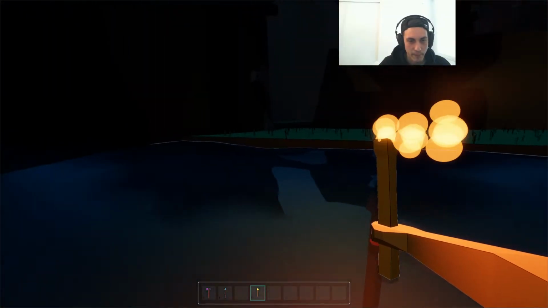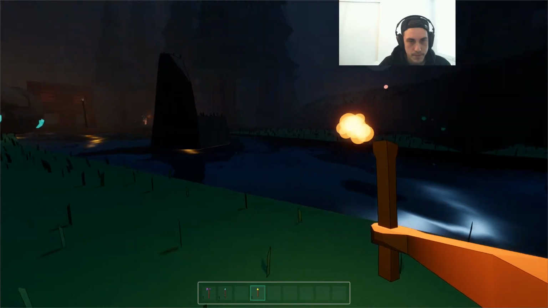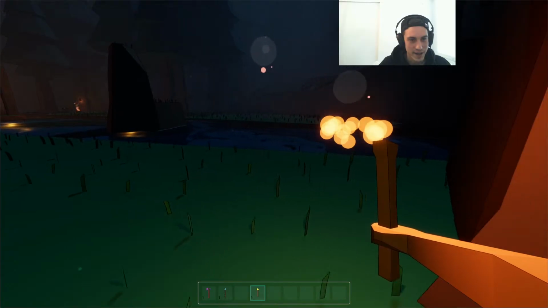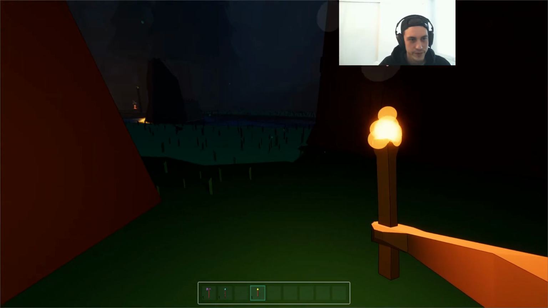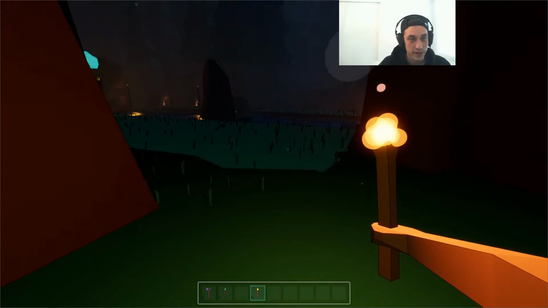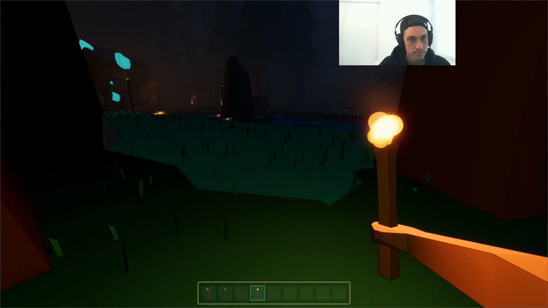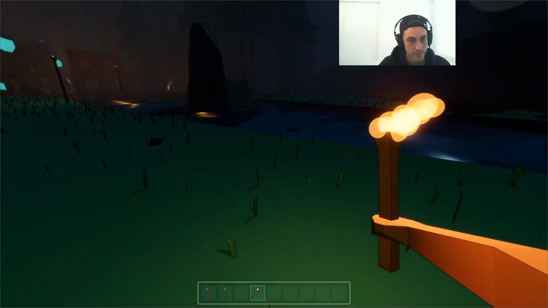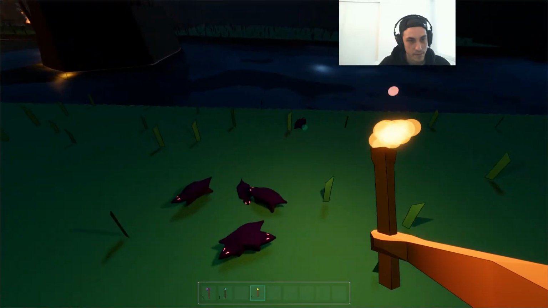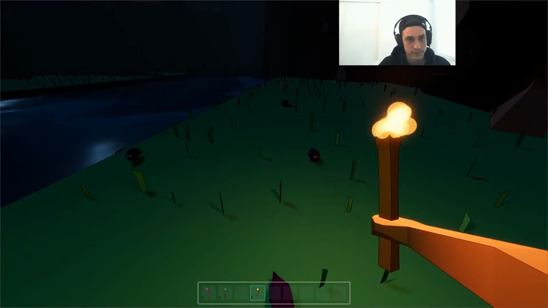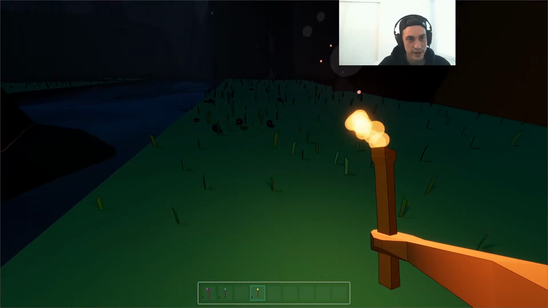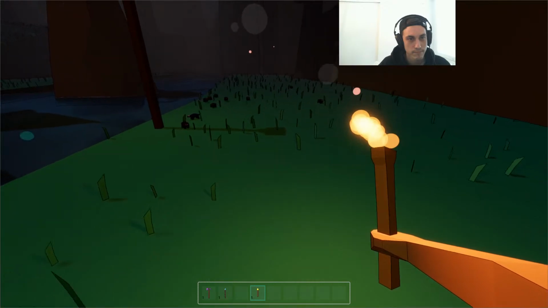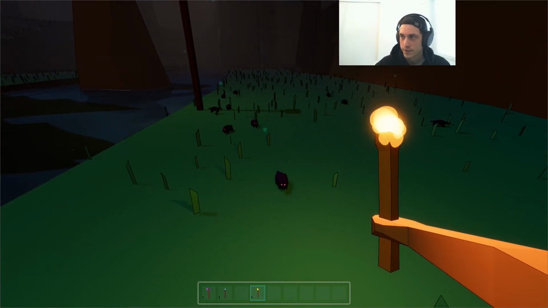Okay, let's go over here. They're swimming across now. Can they get over here, though? I don't think they can. There must not be any navigation over here. So they all just pile up right there. But the moment I get back into a navigation area, they're all on their way. This is good.